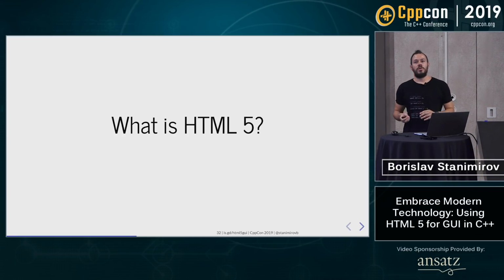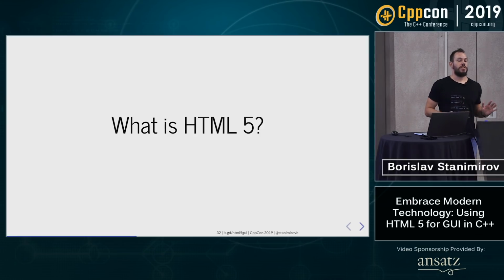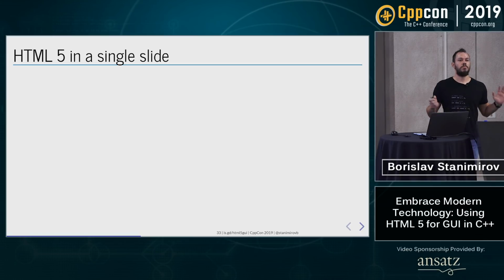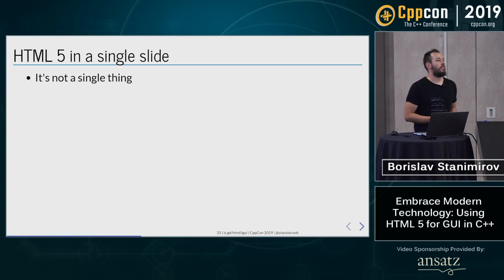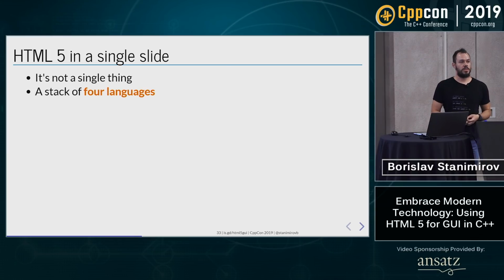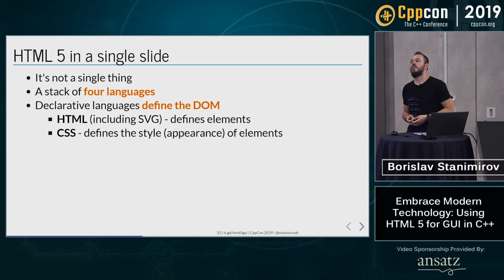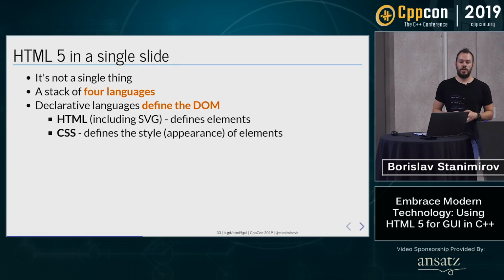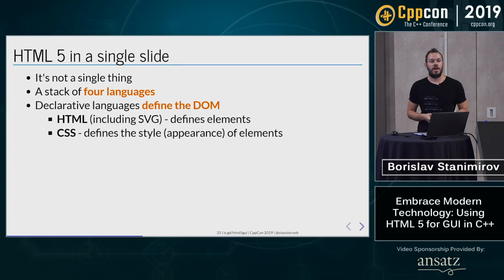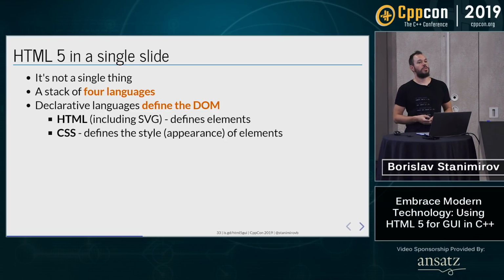And before I continue, I should just say what HTML5 is, and I'll be very brief because most of you are probably familiar with the concept. So HTML5 in 1 minute in a single slide. First of all, HTML5 is not a single thing. It's a stack of 4 languages. You have the declarative languages, which are HTML, which defines the elements of the page, and CSS, which describes the style of the elements or the appearance of the elements on the page. And both of those define the DOM, Document Object Model.